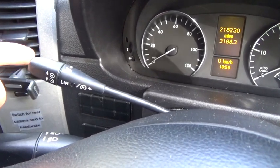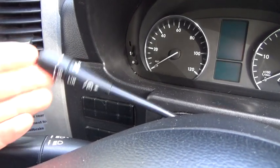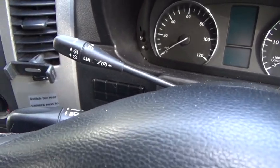Pull it towards you to set the speed, and then knock it up to go a bit faster, knock it down to go a bit slower, and it couldn't be any easier than that. Push it forwards, just knocks it off.